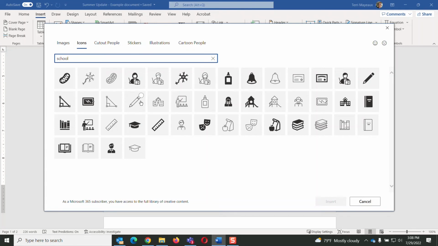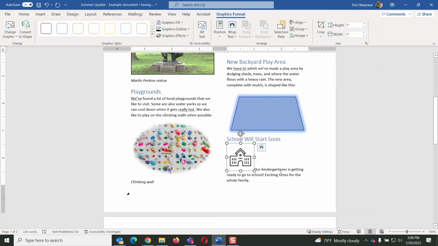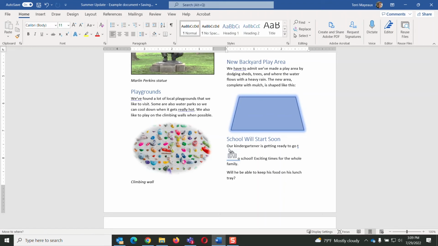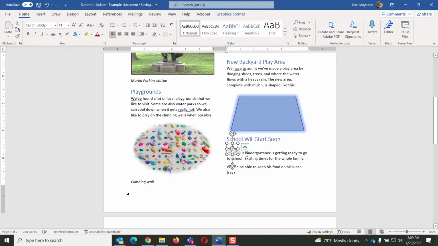Let's see, I kind of like this one, kind of an old-fashioned school. And I'm going to click on it, and then down at the bottom right, Insert. And I can resize this icon so that it fits what I want to do a little bit better. I can also get that arrow that kind of has the 4 arrowheads, and I could even try to drag it down maybe to see if it works a little better. I think I like it up at the top.